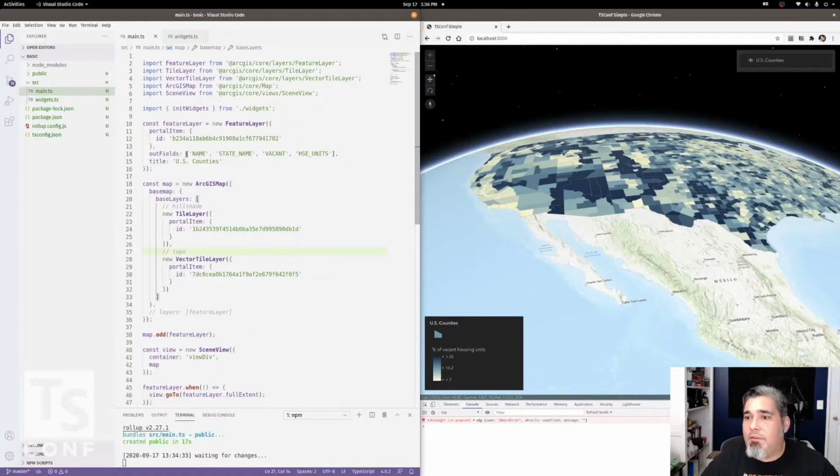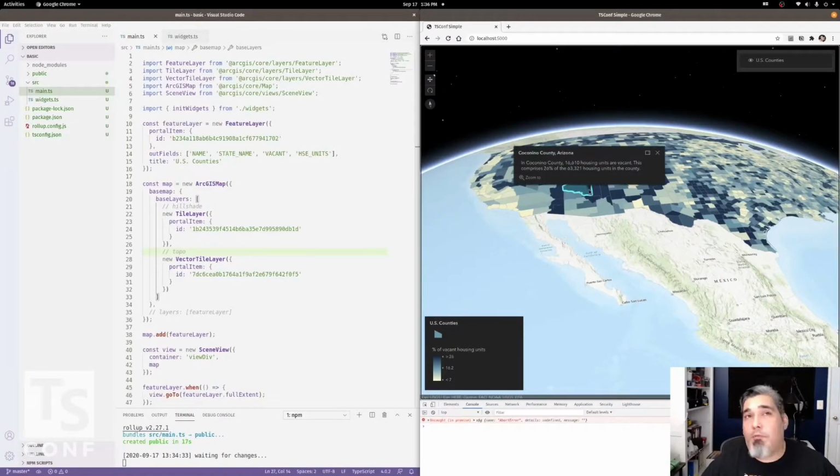These fields that I set for the outfields mean that these pop-ups pop up really fast because the fields being used are already available in the features, right? Now, if they're not available in the features, because the only thing I need to draw here is the percent of vacant housing units, we would only have, I believe, probably these two fields included with the features when the layer is drawn, right? So since we don't have the name, we don't have the state name, right?